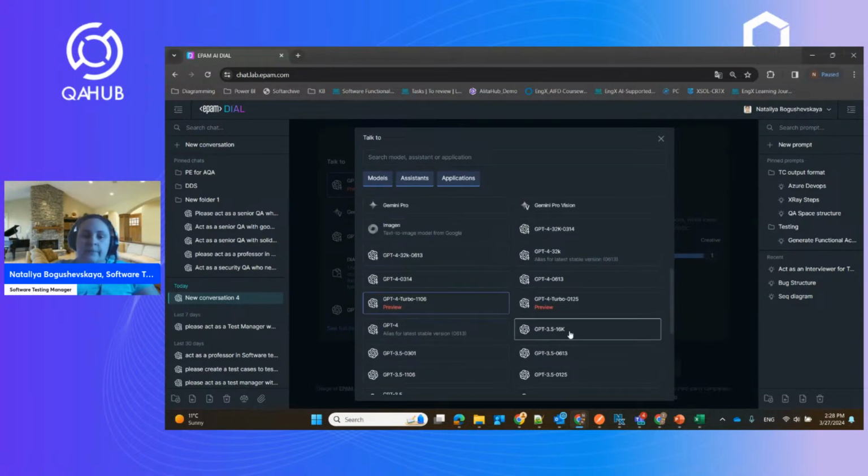Why is it good? Because, for example, if we're talking about the previous version of GPT, 0613, it had a bug. This bug was called laziness. Maybe you have faced it. You are asking GPT to do some very standard routine task, for example, create test cases for a story, and it turns out that about 25 test cases need to be written.